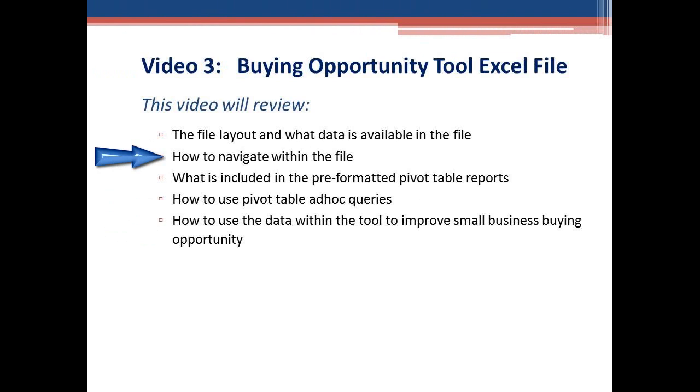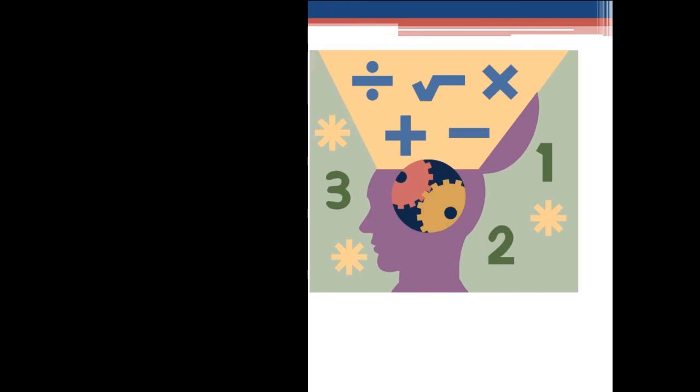We will show you how to navigate within the tool and what is included in the pre-formatted pivot table reports. We will also cover how to use and modify ad hoc queries using the pivot tables, and how to use the data in the tool to improve small business buying opportunity.